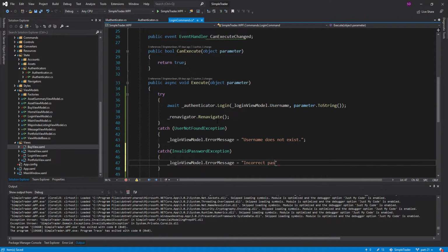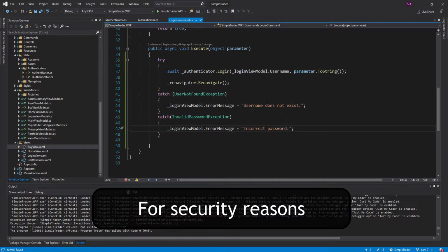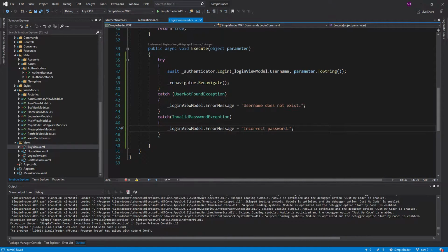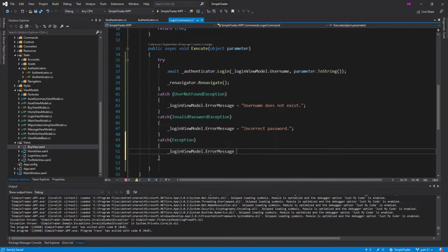"incorrect password." That's another thing with handling these exceptions. You might not want to give the user this much information about whether their username or password was incorrect. You might just want to tell them login failed, and if that's the case, you could just handle these exceptions however you feel. But in this case, I feel comfortable giving this information. And then last but not least, let's handle that exception. And for this, we'll just say "the login failed."